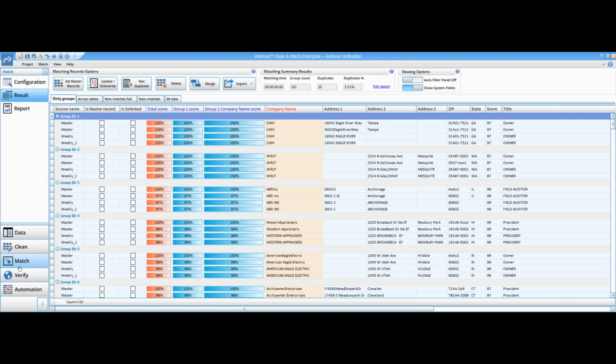Profile the data to better understand the content and the structure, to be able to pinpoint some of those higher priority problems and opportunities within these data sets, to quickly and easily cleanse, normalize, standardize the data, match, link, deduplicate, merge this data, and easily run it through some address verification as well. So no imposed limitations with this Enterprise Edition.